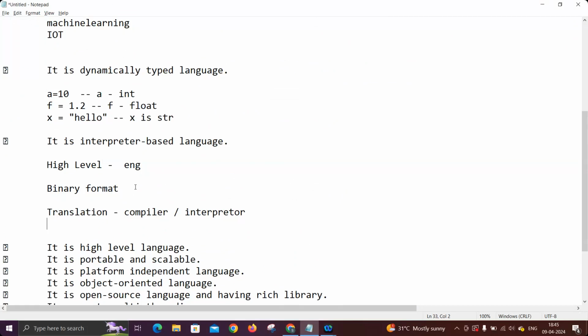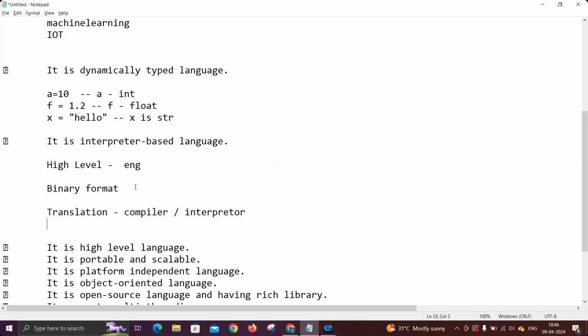Let's say the compiler identified one error in line number 2 and another error in line number 60. Both errors will be showcased at a time, and the developer can see both errors and fix them at a time. That is how the compiler works. Whereas, quite the opposite, the interpreter will convert line by line. Until line number 1 executes successfully, it won't go to line number 2. If we find any issue in line number 1, it doesn't go for line number 2 conversion. That is how the interpreter works, line by line execution.